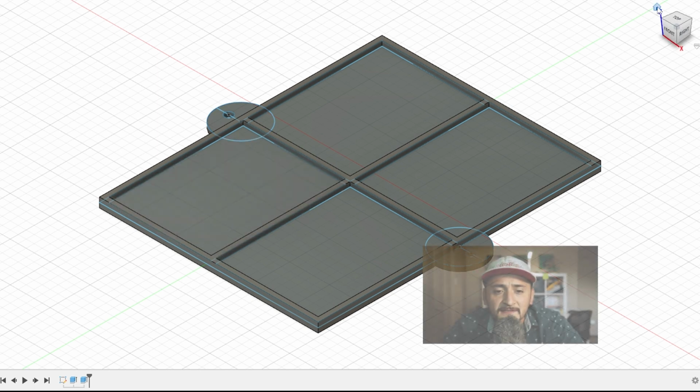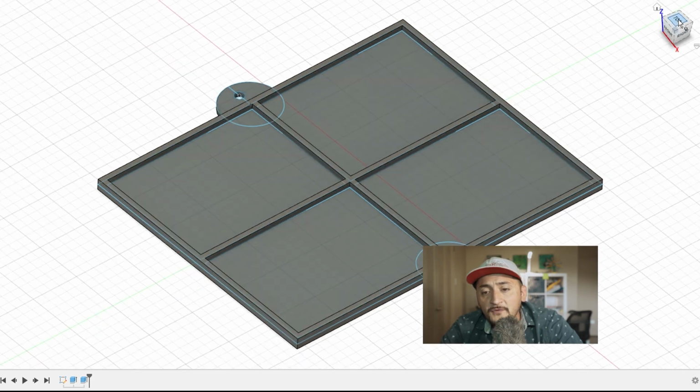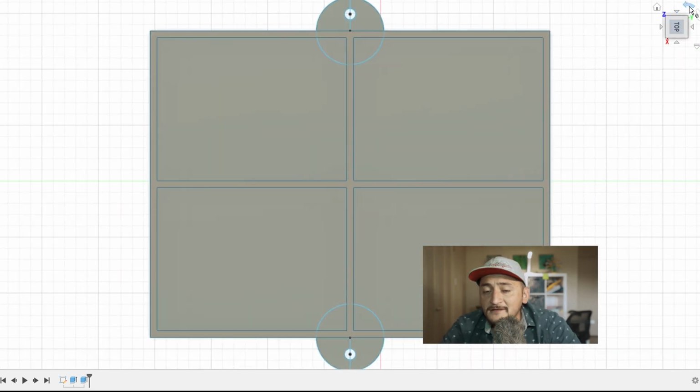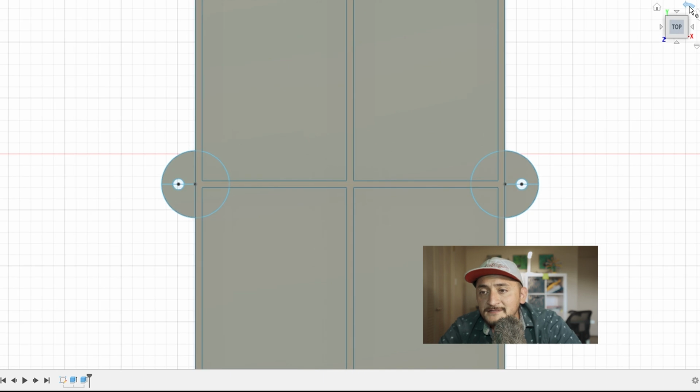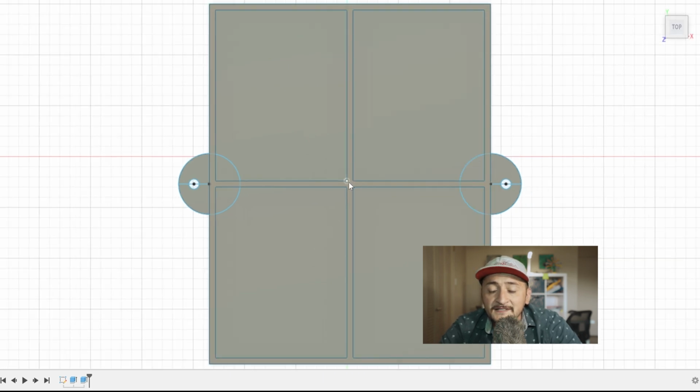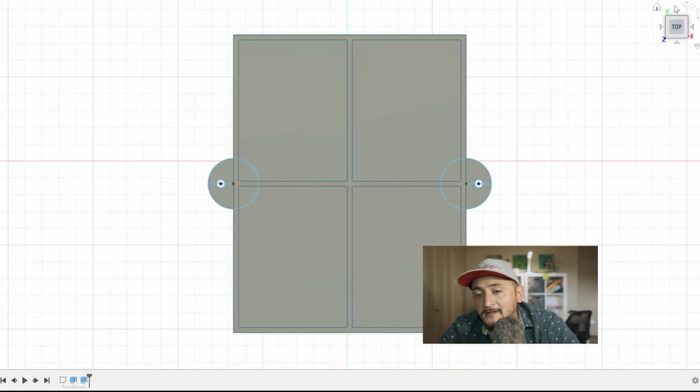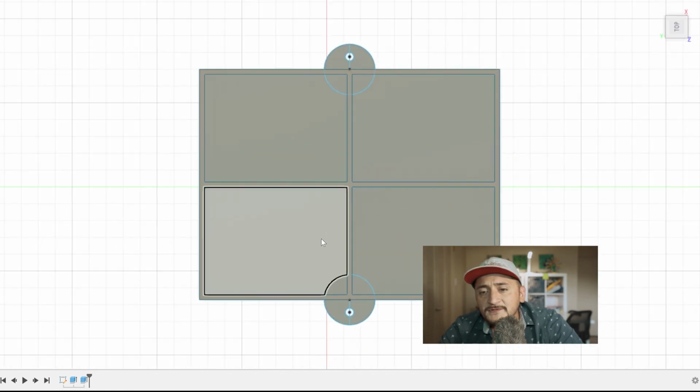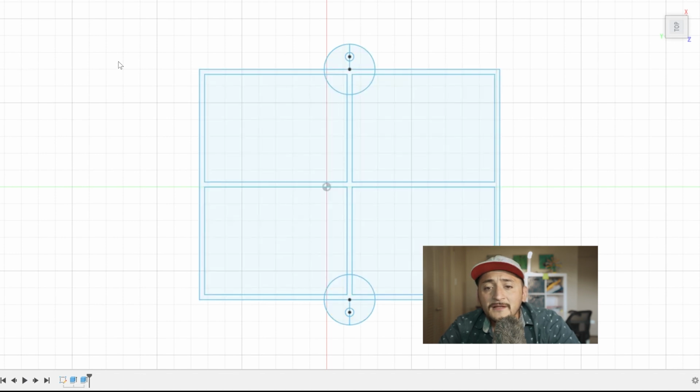However, there's one thing missing. We don't have anywhere for wiring. These are the things that you have to think about when you're making some of your electronic designs. Where are the wires going to come from? Where are they going to go through? So I have a simple solution for this. What I like to do sometimes, I just like to go back to that original sketch, and I like to turn off the body. So I'm not looking at the body anymore. I'm just looking at that original sketch.